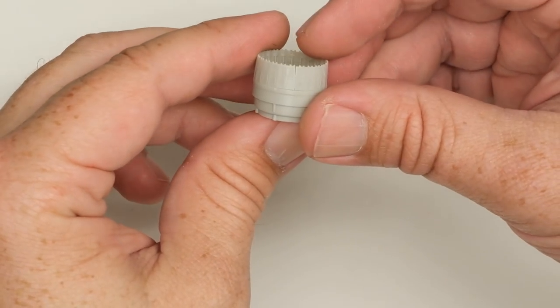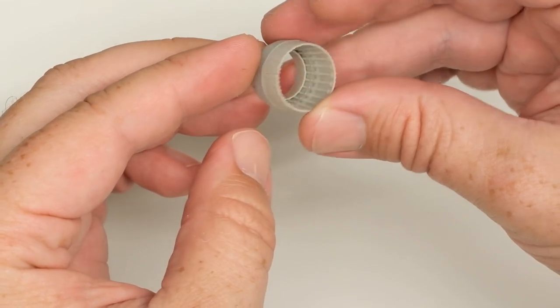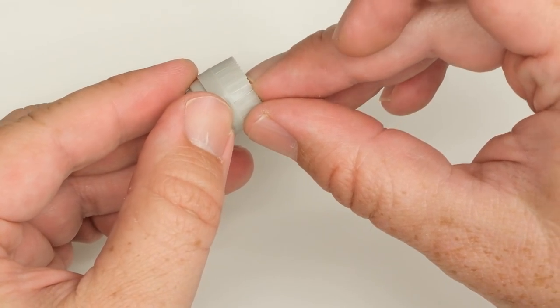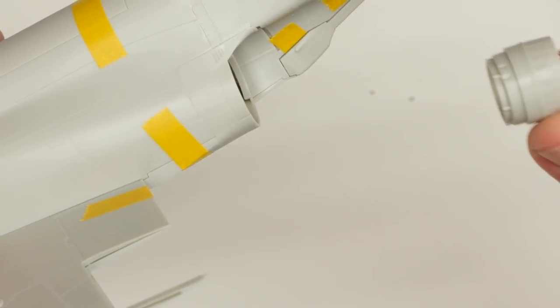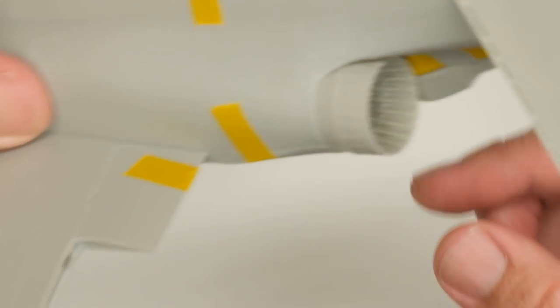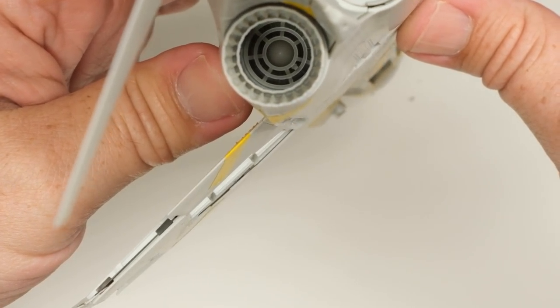And, I mean, honestly, the detail in here is as good as you're going to get from aftermarket cans, especially on the inside. So, I might suggest a little bit of extra cleanup here along the outside just to make sure that all these things look right and the gaps aren't super obvious. And then to install them, just kind of come in here and they seat right into place perfectly. And you get a nice shot up the ass right there. I mean, this is some next level work that Tamiya is doing here.